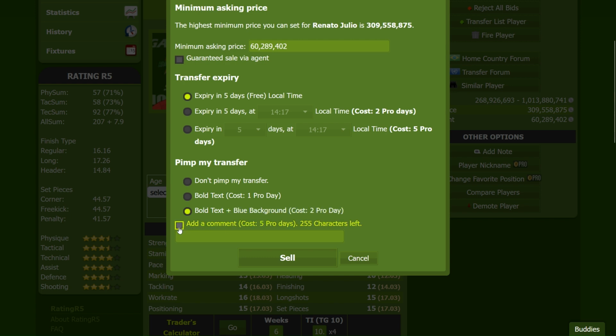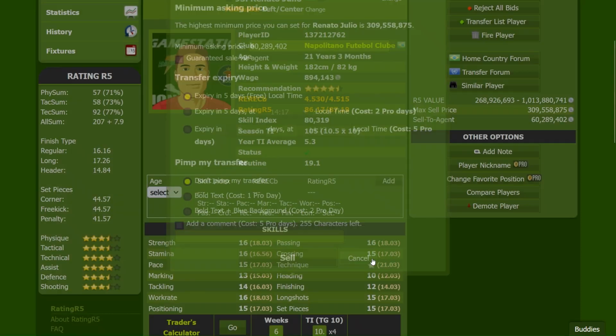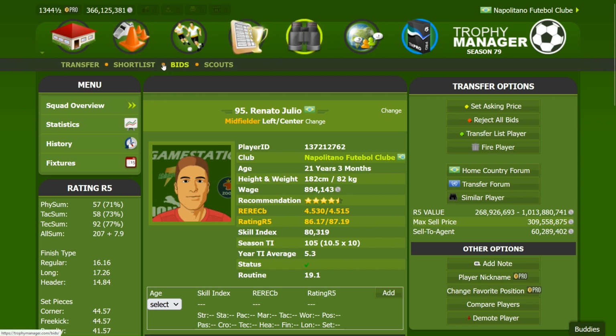And you can also add a note for your player. Maybe you want to write, for example, blooming player, or 20, something like this, understand? To call more attention to your player. It also costs pro, 5 days. Okay? So you have these options. And then after you're done here with the setting, you click sell. I'm gonna click cancel because I don't want to sell the player now. Let me show you how the players are highlighted in the transfer list.